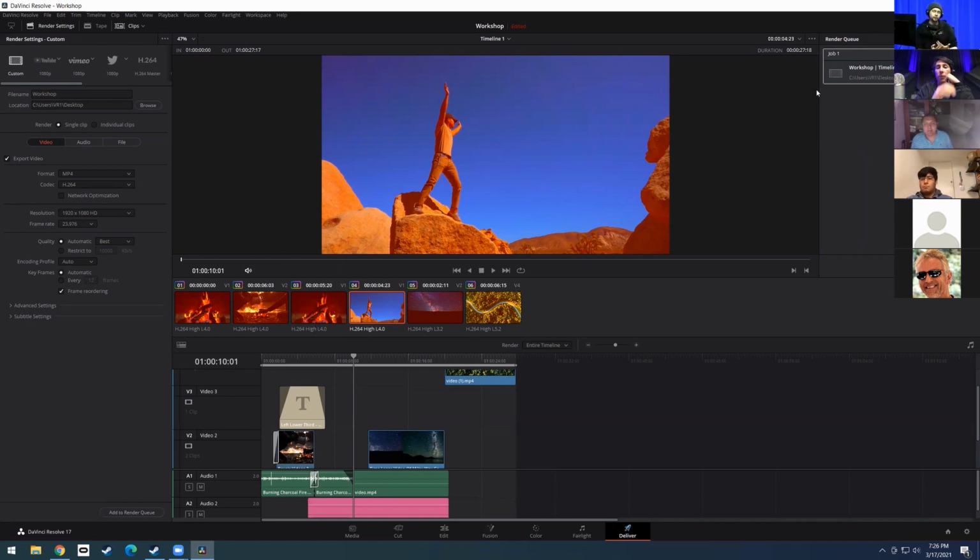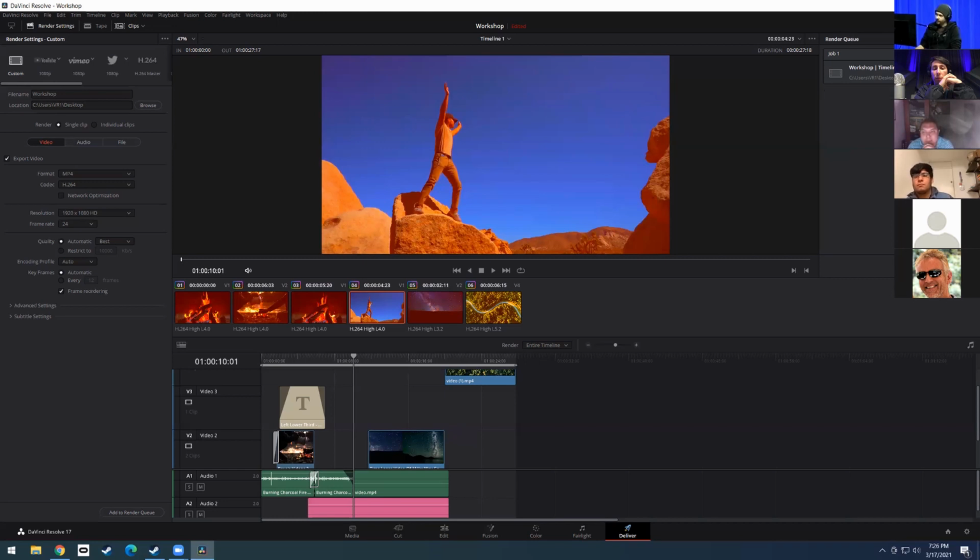So the render queue is really cool because let's say you have multiple timelines, right? Whether that's multiple videos, different versions of the same video, and you want to export all of them. You can go ahead and add each one to the render queue. And then when you're ready, you can select all of your videos. So let's just for the sake of fun, we'll do 24 frames. Boop. So now we have two jobs right here. If we select them all, I just held shift and clicked. We go render all, and it'll render each of those timelines. I'm not actually going to do it because that's going to take some processing power on the PC. But that's the render queue and the deliver page. You can also remove a job if you want to.